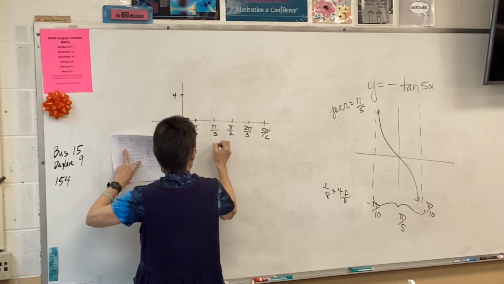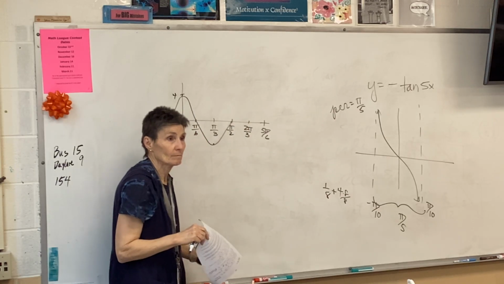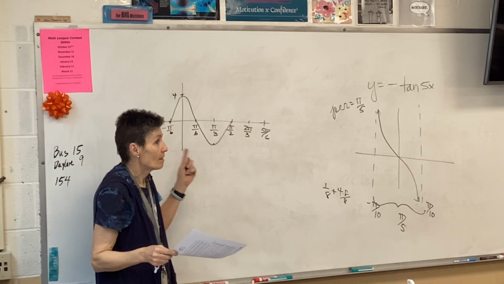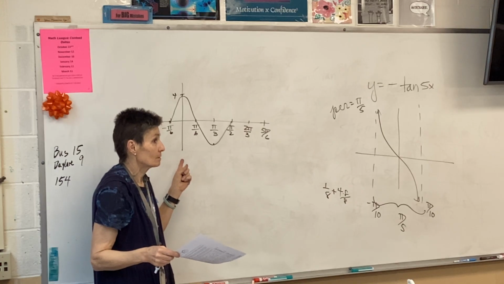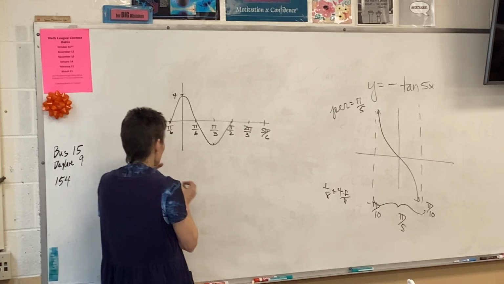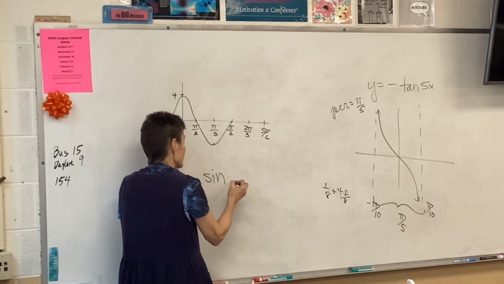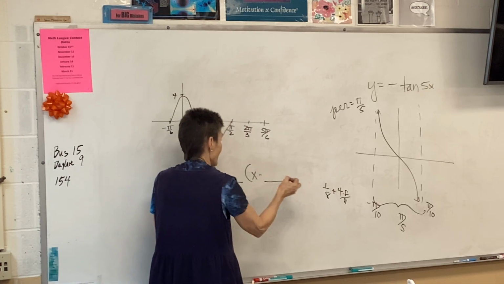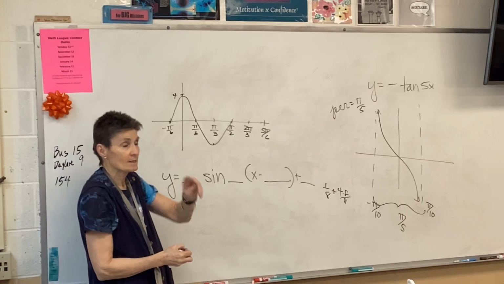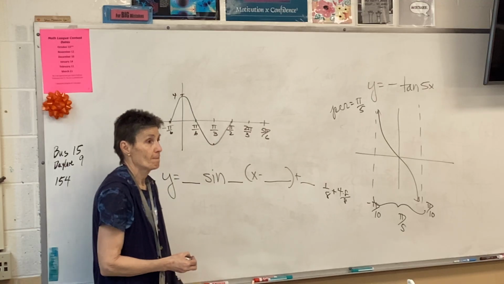So if I am looking at that part of the curve, and that's an if, you gotta decide which part of it, that would be a sine. Would you agree with that? If that's the chunk you look at first, that would be a sine. So your equation is gonna be some number sine, some number x plus or minus some number, plus or minus something. Those are the 4 blanks: amplitude, period, phase shift, vertical shift. Plus pi over 6.